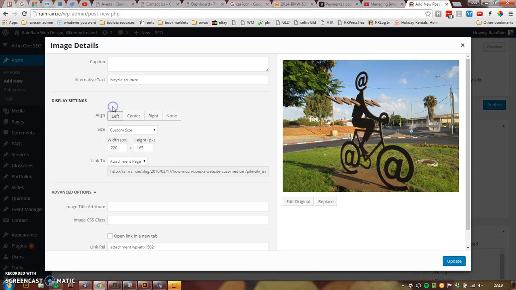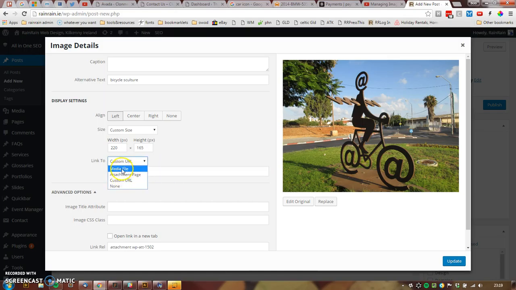The last thing to do is the actual link. So if I click on edit to get back in here, we've got this link to. Now, first of all, none is fairly obvious. It's just going to be an image, and if I click on it, nothing happens. So that's one option. Custom URL is fairly straightforward too. If I click custom URL, this is where it's going to go to now, but I could just type in a URL to some other website. So this could be a link to Google for the sake of argument, or another page within your website. You just type the URL in there.